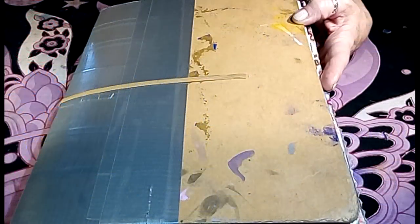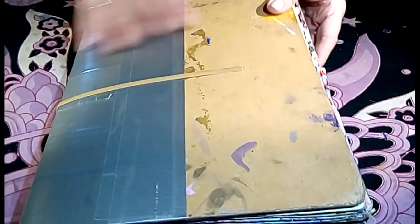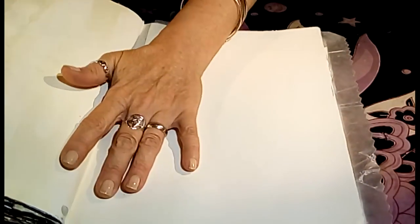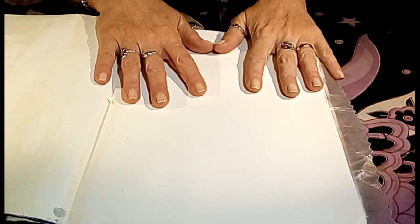Okay, let's get started. As per usual, I'm using my Delusions journal by Ranger - it's slowly getting filled up and definitely getting beat up. I've already prepared our page with a layer of Liquitex gesso - I'll put all links to products I use down below. That's nice and dry and we'll move on to our first prompt, which is to brayer one or all of the colors onto the page.